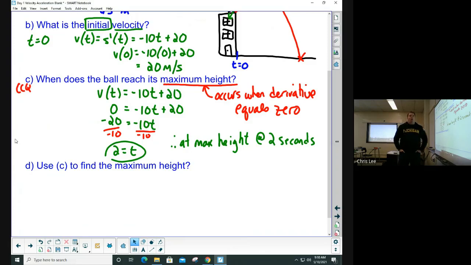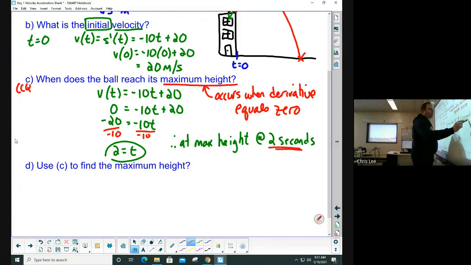So now, what is that max height? Well, again, if we found the vertex, the x value would tell you where it is, and the y value would tell you how high. But we've got a function that describes how high things are going. So to find the maximum height, what that means is take the time t, but now which function do I plug it into?